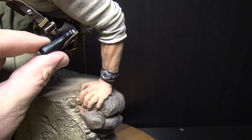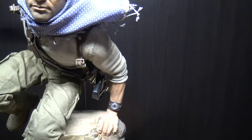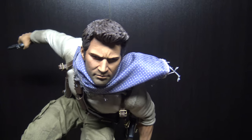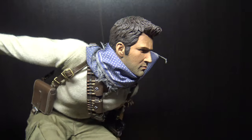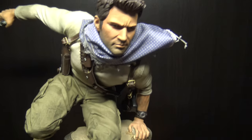I forget if this gun comes out or not. This is really cool. There is actually another piece — I want to say it's a necklace or something. I just have it in the bag sitting by his base because I don't know where it goes, to be honest. I'm not going to throw a necklace on him when he has this scarf, ascot, whatever you want to call it, around his neck.